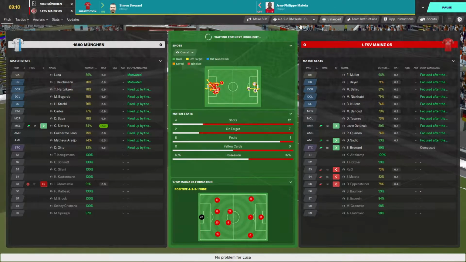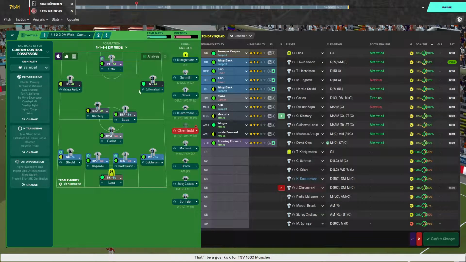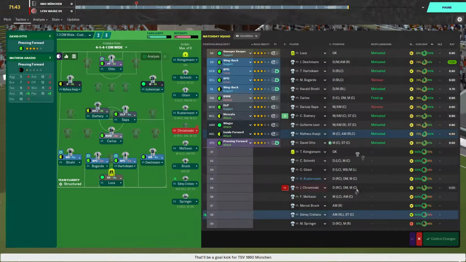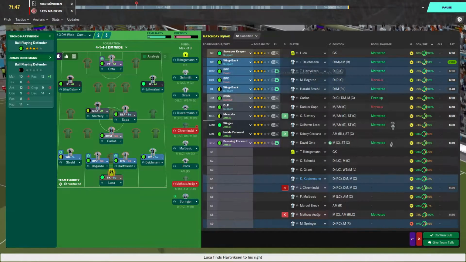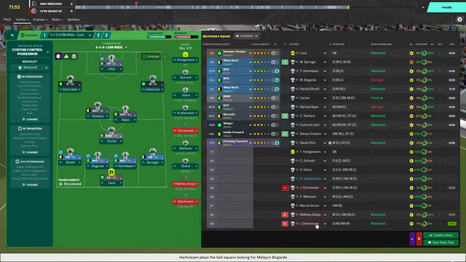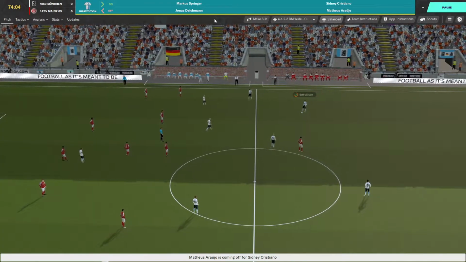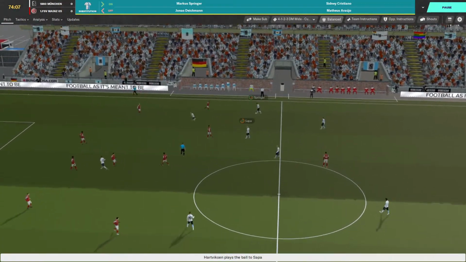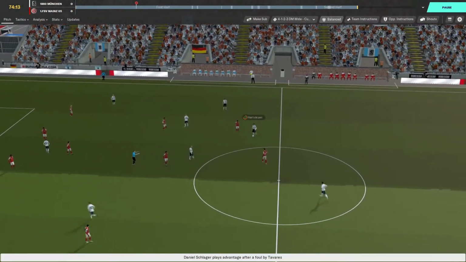And we are going to look at maybe making a change here. Who can we bring on? Sydney Cristiano's coming on. And I believe I will bring Springer on. Give us a little bit more pace, or a little bit more fresh legs on that far side as we look to attack. Hopefully this young lad can do nicely here.